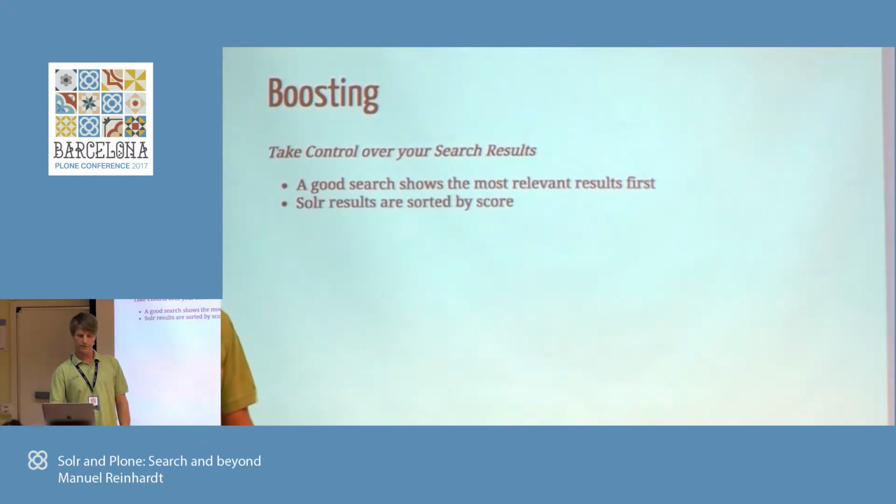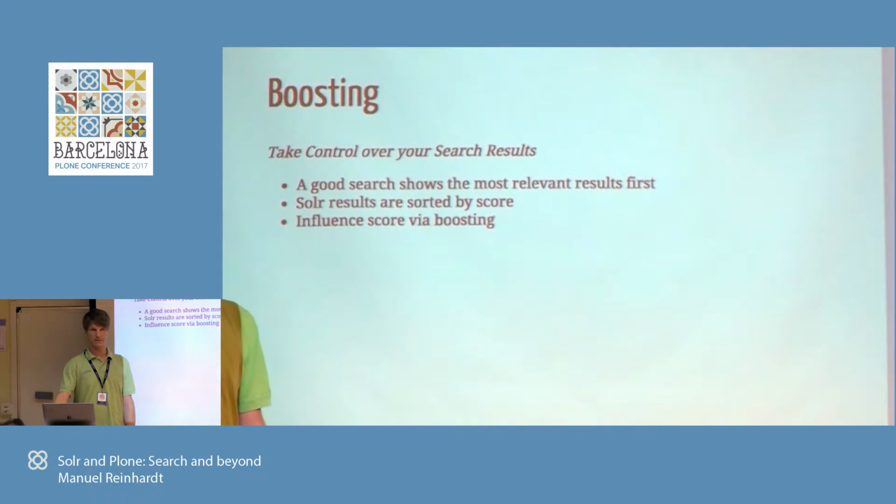And Solr does that by default. Results that come from Solr are by default sorted by a score that is usually calculated by things like how often the search term occurs in the searchable text of a document. But you can influence that score. You can specify what you think is relevant and what you think a high score constitutes. And that's just what boosting does. So you can more or less put arbitrary functions into Solr that it then uses to calculate the score.